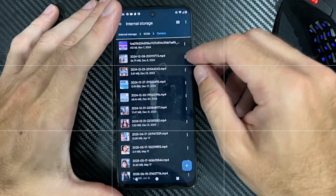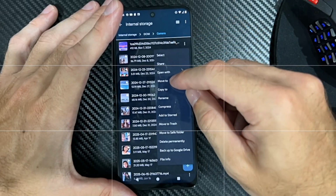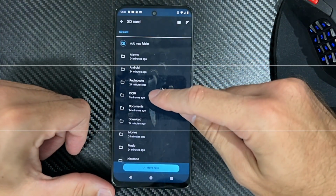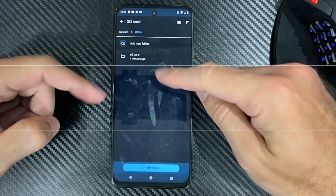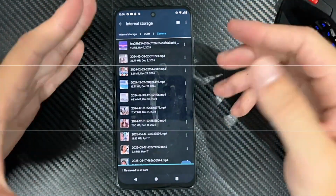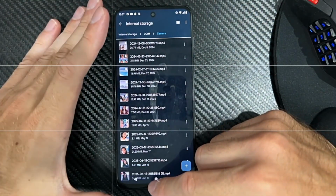So let's just go to one of these videos or photos. So this doesn't look like it's anything. So tap the 3 little dots and then go to Move To. SD card, choose the SD card. And then locate DCIM. And then you might want to make a new folder under there. I already did. I just named it SD card. Very basic. And then move here. Now, if you go to move, this means that your photo is going to move and it's going to delete it. If you want to keep a copy of it, go to copy.